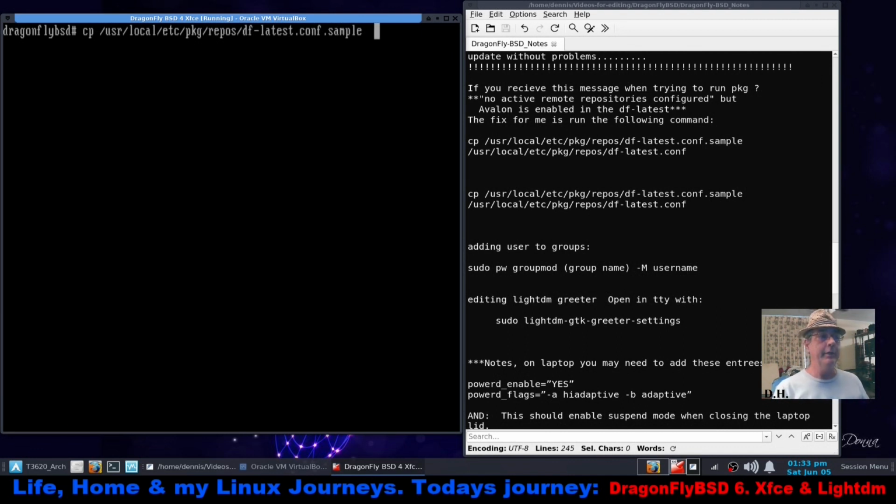So we're going to copy /usr/local/etc/pkg/repos/df-latest.conf.sample, and we're going to copy that to /usr/local/etc/pkg/repos/df-latest.conf.